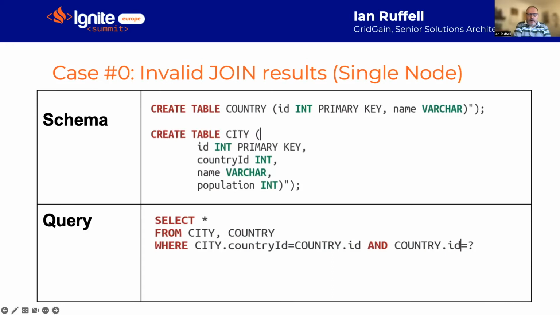Here's another example triggering wrong query results. This one fails even on a single node cluster. The root cause here is an optimization allowing it to go directly to the right partition in case there's a corresponding clause. So maybe you've already guessed what the actual reason is, and here it is.